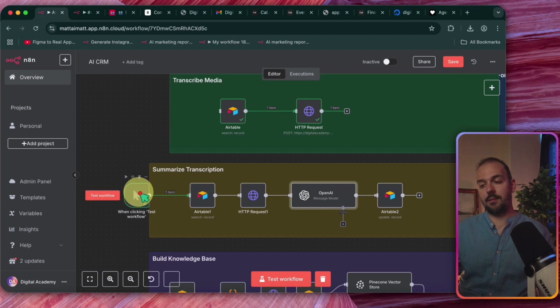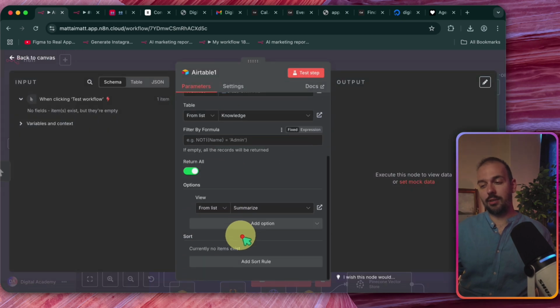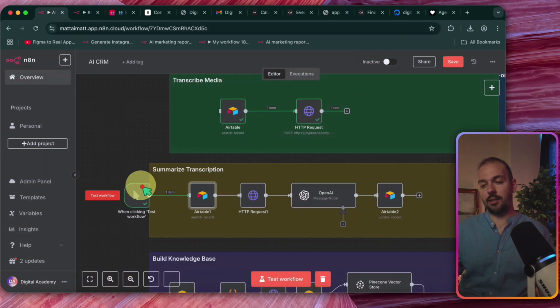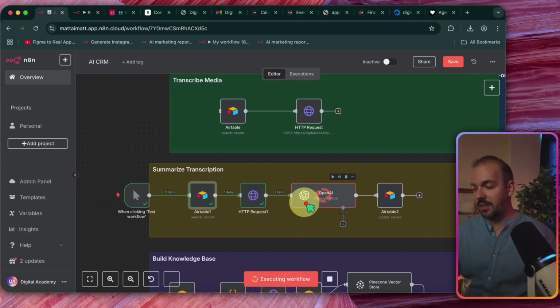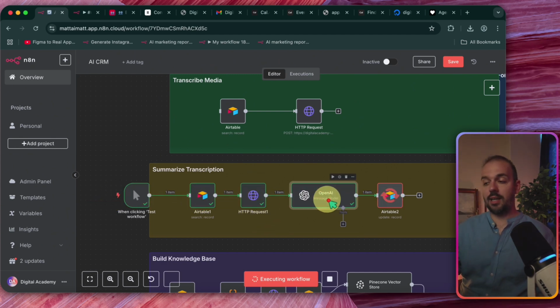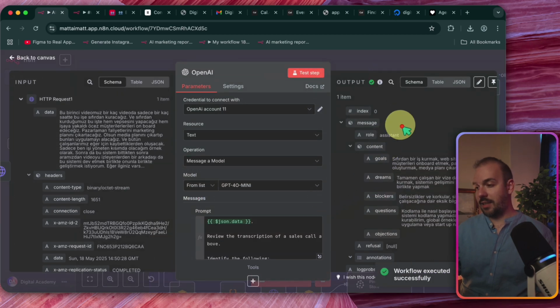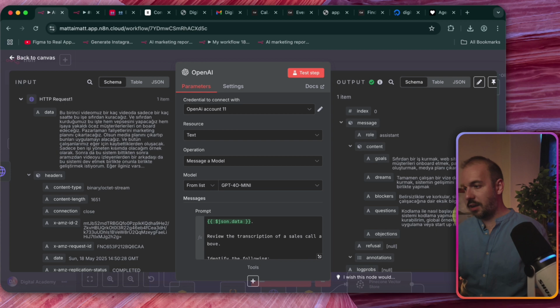We'll see everything. Here again, in the same way, we pull this information from this table. As I said, the automation starts automatically. As soon as it starts, it pulls the information and downloads the file. We give this to OpenAI. As you can see, OpenAI generates the summary. The goals are to start a business from scratch, build the website, and onboard customers. The dream is to establish a fully functioning visa consultancy business. This is the summary generated from the video.